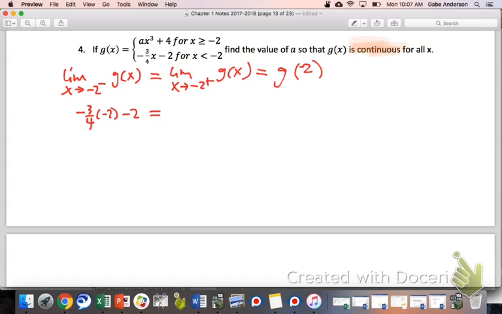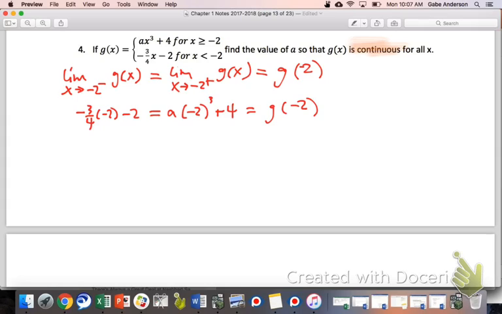Supposed to equal the limit as we approach -2 from the right. Of course, that must be the cubic. So same thing, I'm just going to plug the -2 in for x. So it's going to be a times -2 cubed plus 4. And which of those two pieces actually contains g of -2? Yeah, the cubic does. And so I'm just going to go ahead and put g of -2 right there. I don't need to rewrite the cubic. I get it. And then beyond this step, I think I'm just going to leave that g of -2 off because I realize that that's incorporated in the cubic. Make sense? Any questions so far? From here on out, it's going to be some pretty generic algebra. This has kind of been the calculus part.